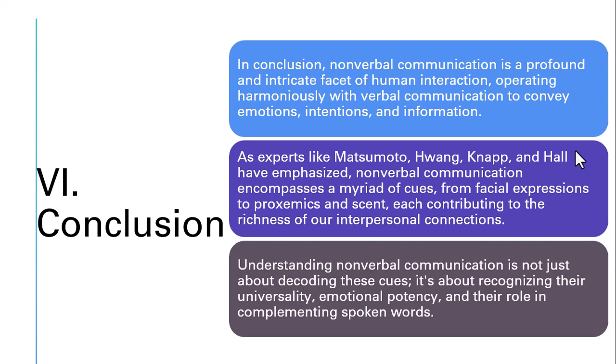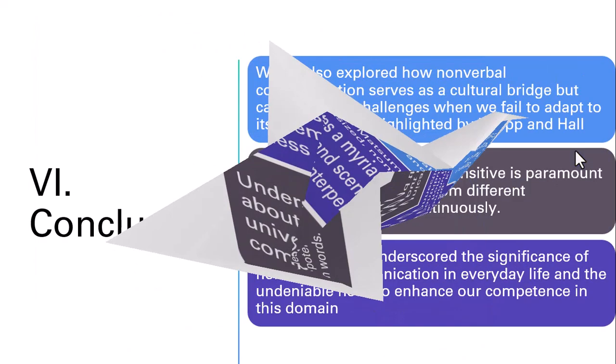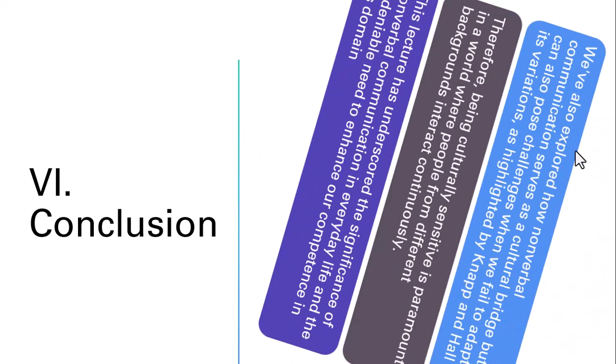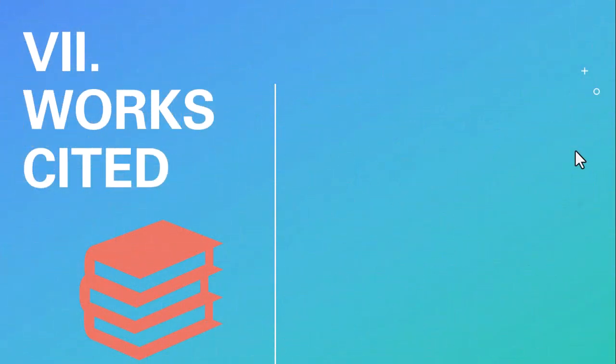Understanding nonverbal communication is not just about decoding these cues, it's about recognizing their universality, emotional potency, and their role in complementing spoken words. We've also explored how nonverbal communication serves as a cultural bridge but can also pose challenges when we fail to adapt to its variations, as highlighted by Knapp and Hall. Therefore, being culturally sensitive is paramount in a world where people from different backgrounds interact continuously. This lecture has underscored the significance of nonverbal communication in everyday life and the undeniable need to enhance our competence in this domain. Works cited.